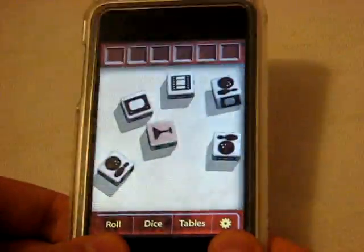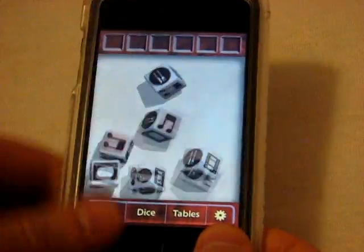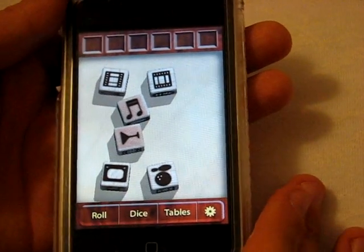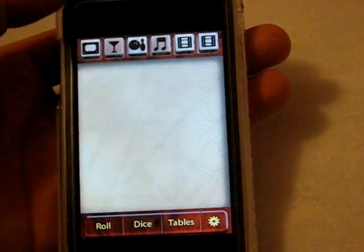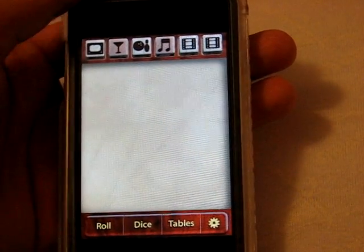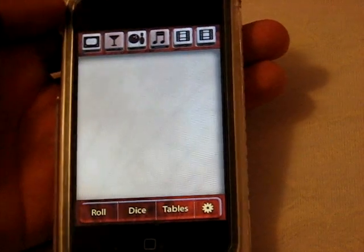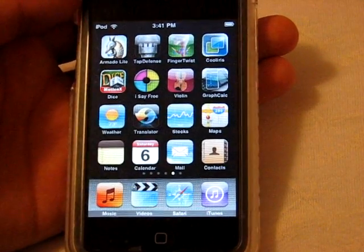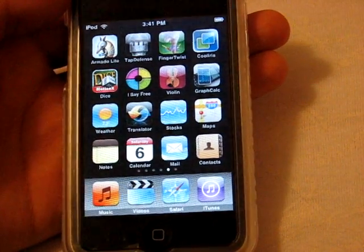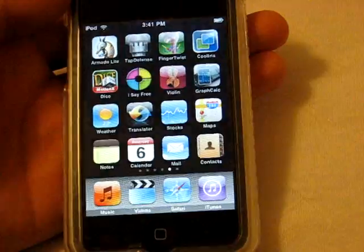So, as you guys can see, it's a pretty fun application. You just roll a bunch of different dice and it appears tonight I have TV, drinks, bowling, music. Oh, and I have two for movie. So it appears tonight I'm going to go to the movie theater, it looks like. So that is called MotionX-Dice, a free application download from the App Store. Pretty cool. It's either you like it or you don't. It's kind of random, but if you're a guy for chance, then you might want to go check it out.